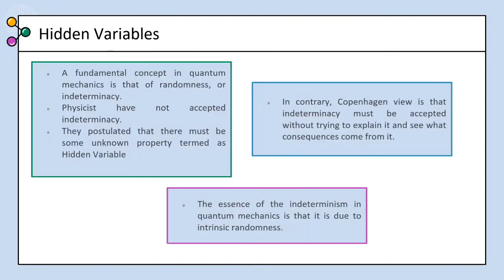A fundamental concept in quantum mechanics is that of randomness or indeterminacy. In general, the theory predicts only the probability of a certain result. Many eminent physicists, including Einstein, have not accepted this indeterminacy. They have rejected the notion that the nuclei were initially in the identical state. Instead, they postulated that there must be some other property, presently unknown but existing nonetheless, that is different for the two nuclei. This type of unknown property is termed a hidden variable. If it existed, it would restore determinacy in physics.